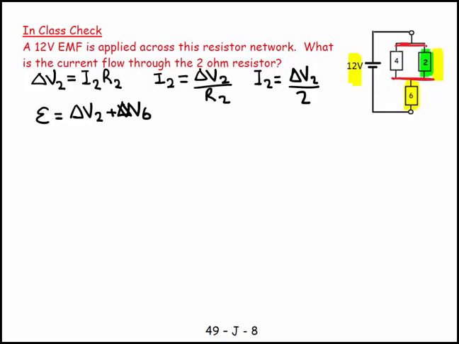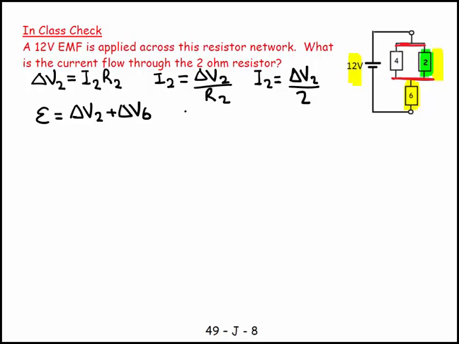Well, the voltage at the top of the 2 is the same as the voltage at the top of the 4. And the voltage at the bottom of the 2 is the same as the voltage at the bottom of the 4. So I don't need to take them both into account. So I'm going to clean this up just so that we have this.